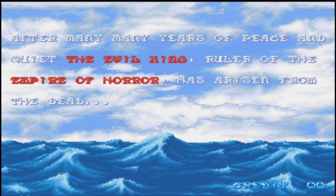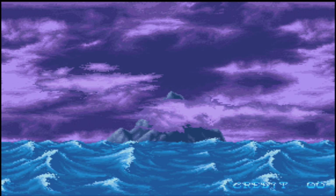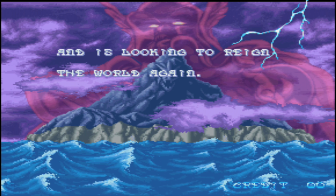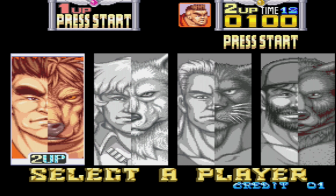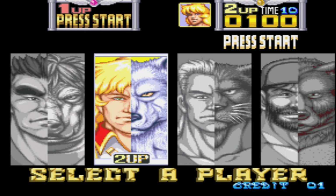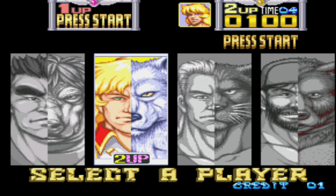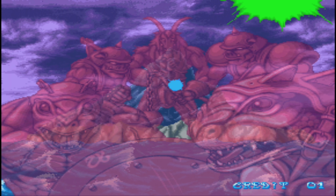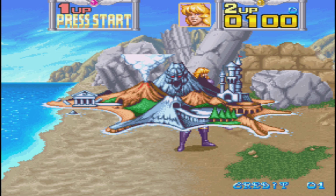Let's see what else they have on this. You know what? I like this game right here. You guys are gonna like this one. This is Metamorphosis or something like that. I know it's a weird game, but it kind of plays like, God, what's the name of that game? Altered Beast. So you can transform into different characters. That's why you have these different faces here. All right, let's do this. It's just me with the sound kind of cracking a little bit. Anyway. All right, here we go.